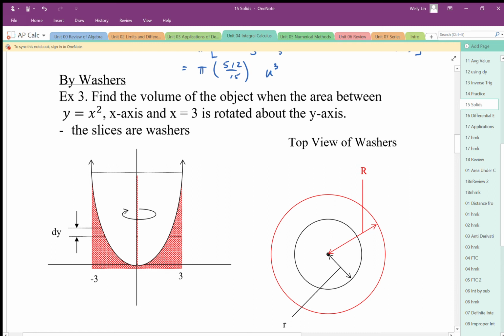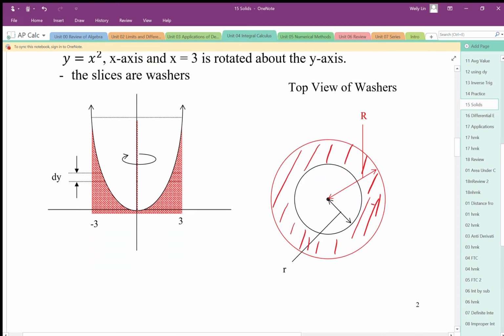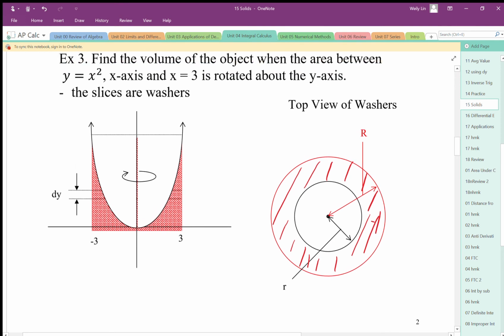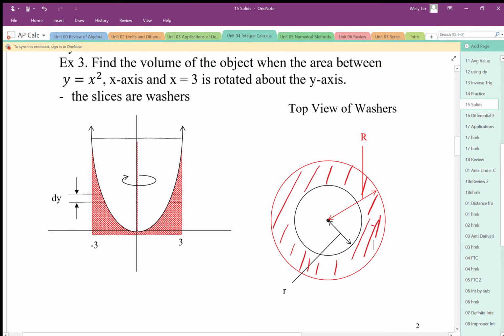When I take slices of this, the cross-sectional areas that we're going to get are what we call washers. Okay, they're going to be discs with a hole in them. Okay, these are what we call washers. So it's going to look like that. That's what the cross-sectional area is going to look like. And to get the area, we're going to take the big circle minus the small circle. Okay, that's going to give us the areas to which we can give thickness for volume.